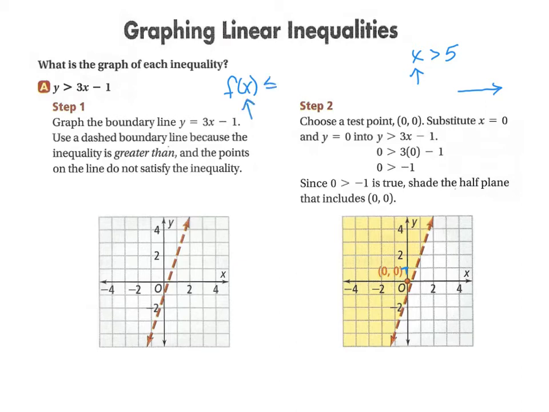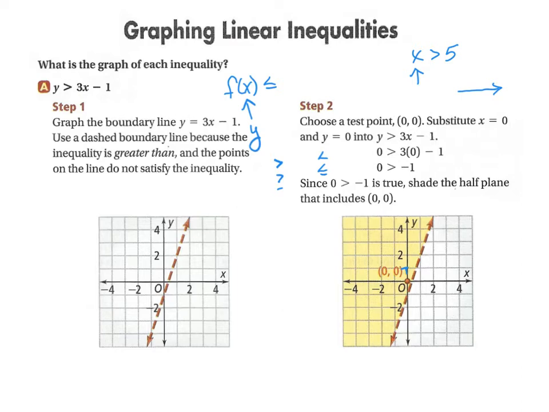What variable can I replace an f of x with? I can replace it with a y. So as long as your y is on the left-hand side, we can look at the symbol, greater than or equal to, less than or equal to, and figure out which way to shade. Think about greater than. We're talking about the y values being greater. We want to shade up or above the line. Less than, the y values want to get smaller, so we want to shade down or below the line.